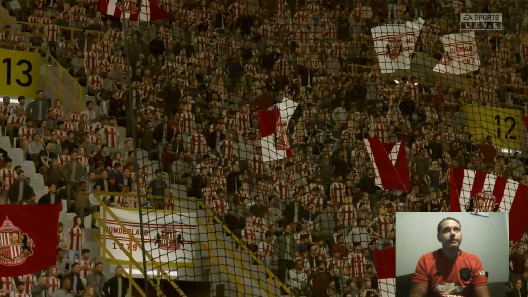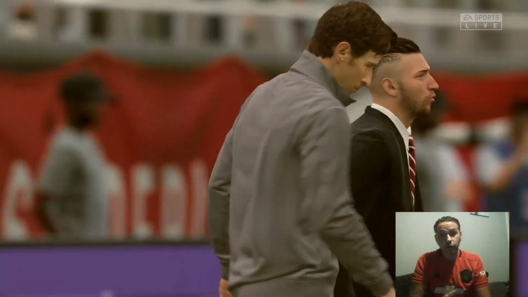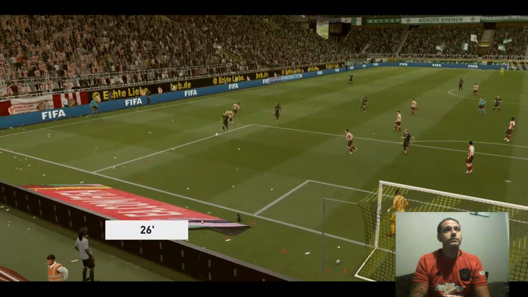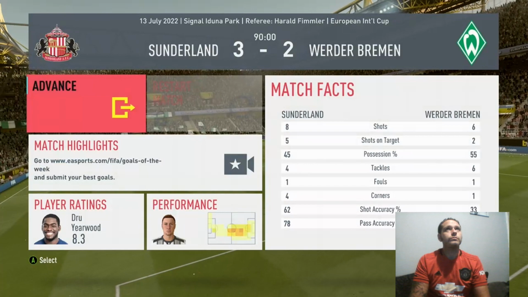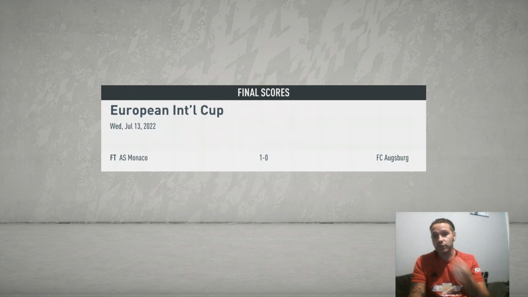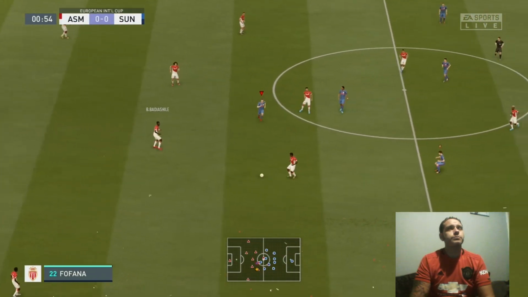So after initially looking good, Bremen, 2 quick goals really put us under pressure. I think this team showed a bit of steel in it, really, and we're very happy to be going to the final. You see, we did have more chances. So we will be playing Monaco. So AS Monaco is a big team that we'll be playing in the final. Let's see how we go on against them.